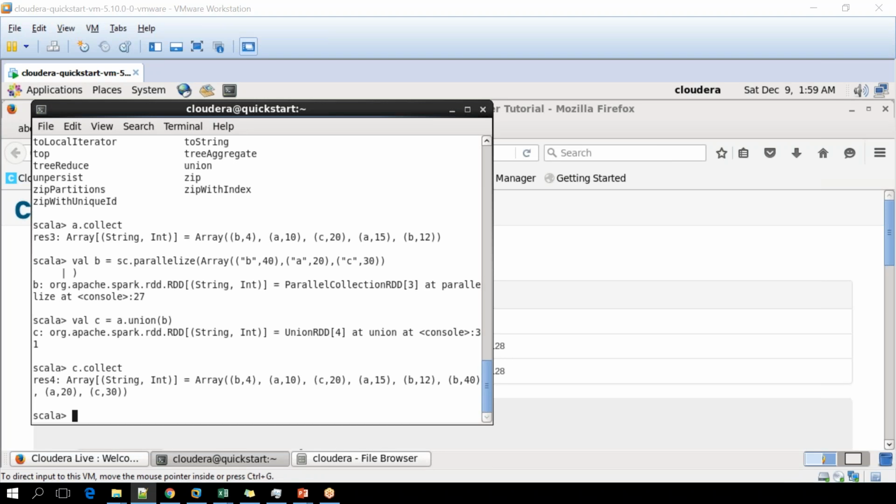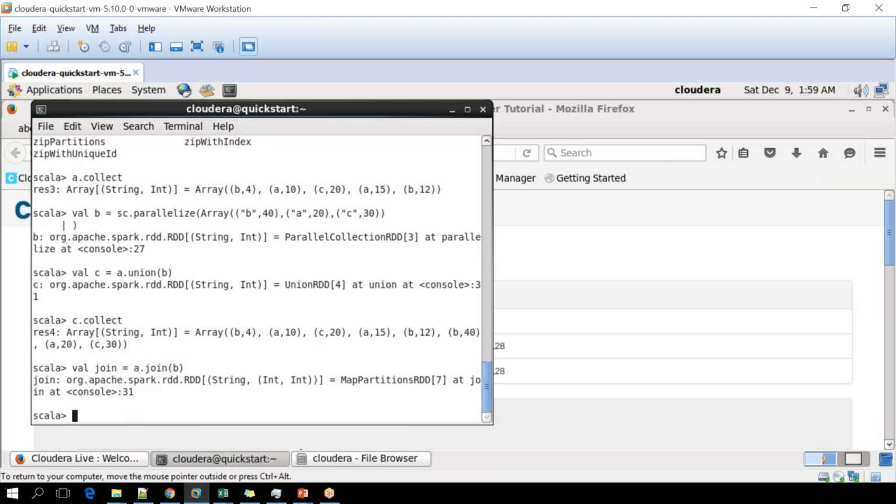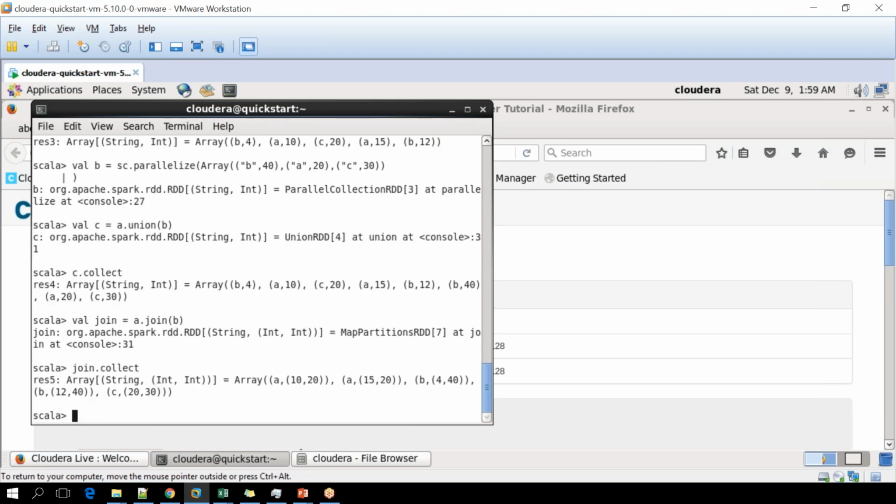Next we will check with the joins operations. So joins operation same like that, equal to A dot join B. So whatever the data will be having further key is a key A, it will be interacted with the other tools also. This is like a join operation. We need to do it.